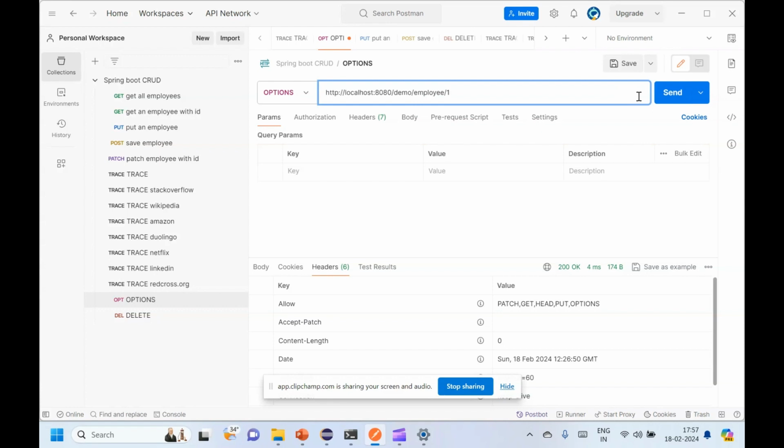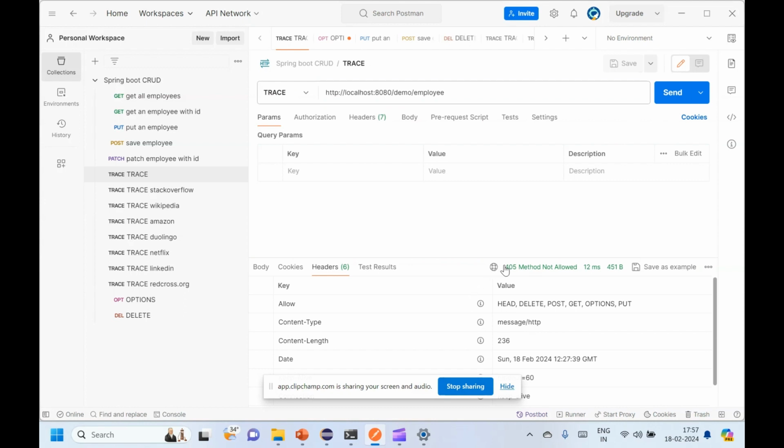Okay, going ahead, let's see how TRACE is working. TRACE and OPTIONS are a bit similar, whereas OPTIONS will tell you what all HTTP methods are allowed. TRACE is actually used for debugging purposes, wherein the request that you send to a server, in case TRACE is supported, will be sent back as the response from the server. Normally, TRACE is disabled by default. So even in your applications, if you try to invoke a TRACE request, it will not work. So let's see it first once.